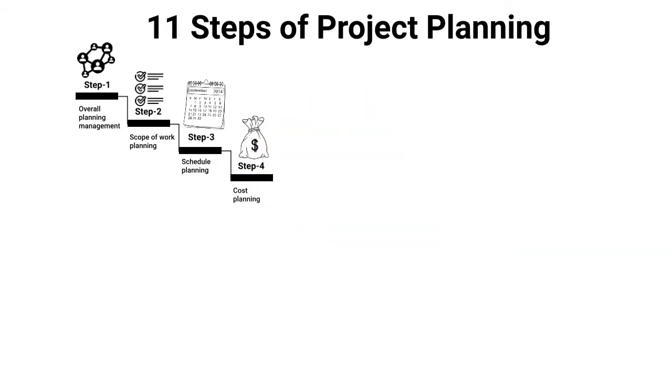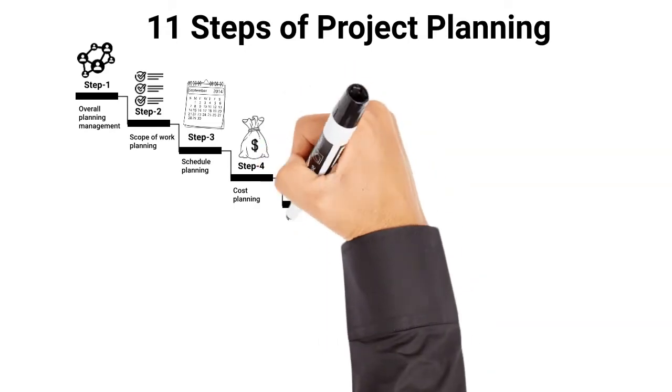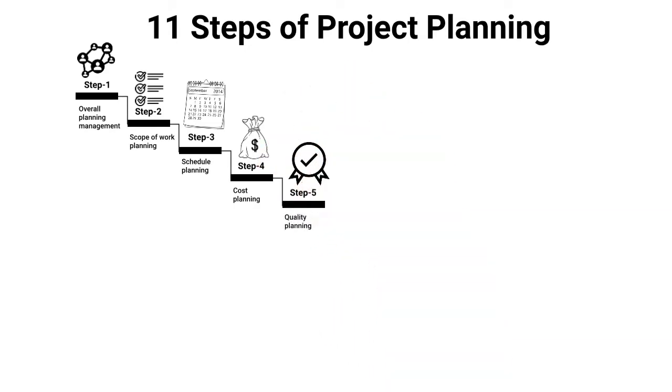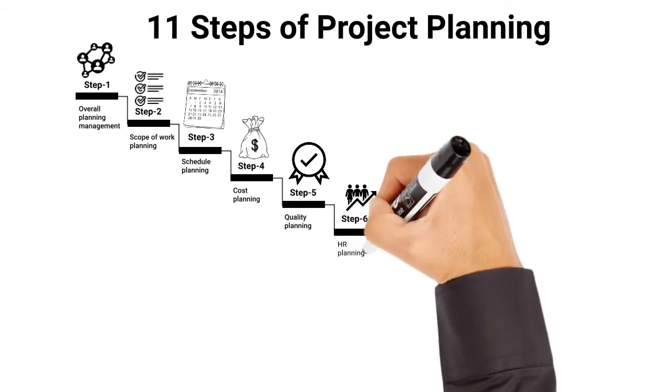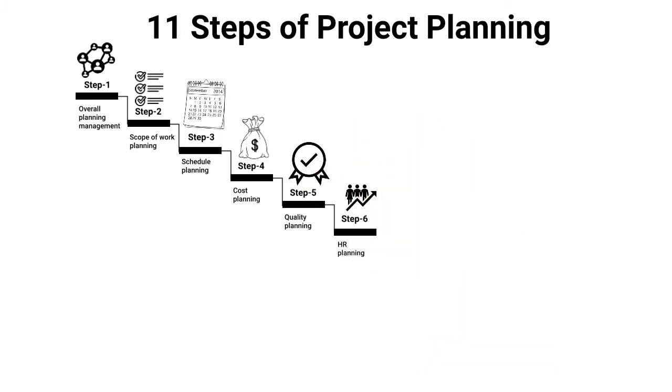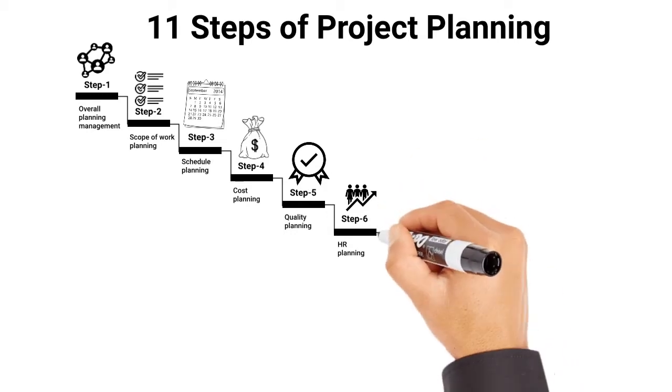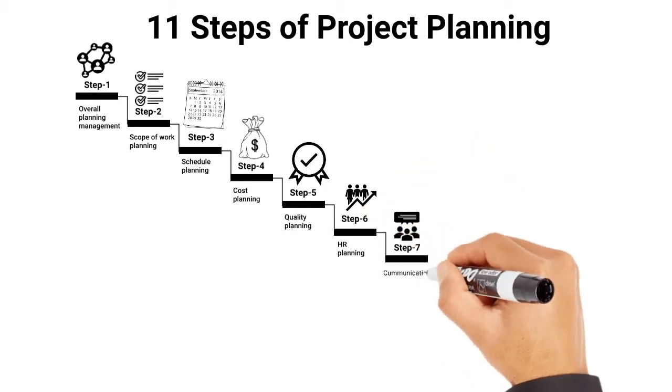After that, quality planning is performed. This step determines the quality standard process and matrix. A process improvement plan is developed to continuously monitor work quality. Then all roles and responsibilities of team members are defined. This step indicates who will do what work, at which time. Then project communication plan and stakeholder engagement methods are developed.